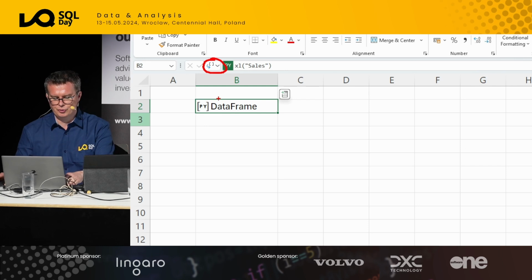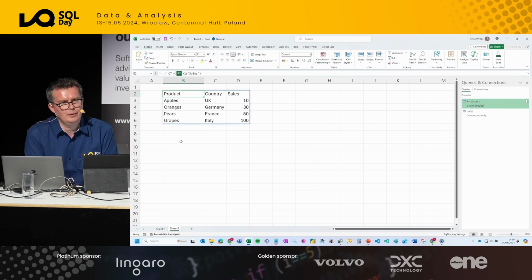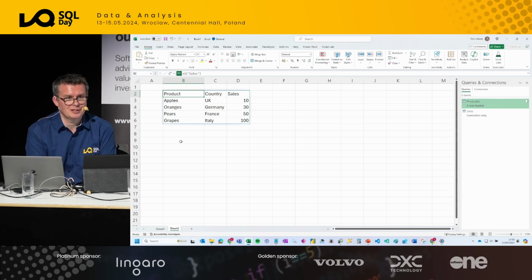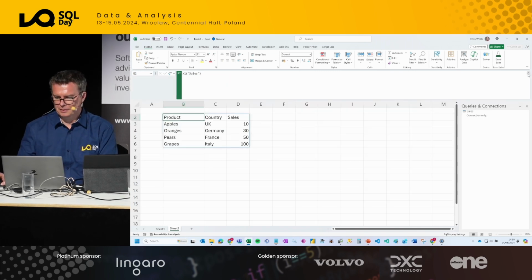But if I click on this drop down here and choose Excel value instead, there is the output of the Power Query query. Now, this is not really very exciting because, of course, I could have just loaded the Power Query query into a cell anyway. But this is a Python script, so I can start to do some interesting things here.